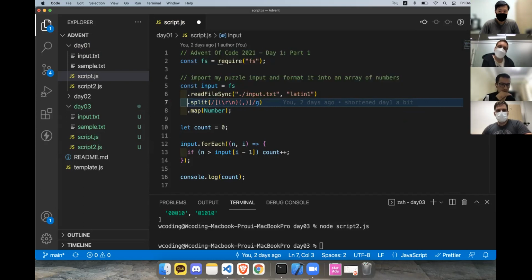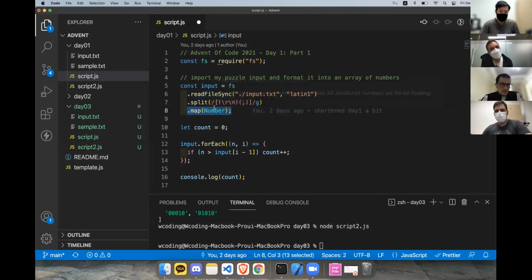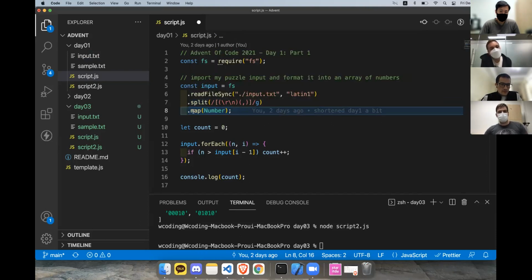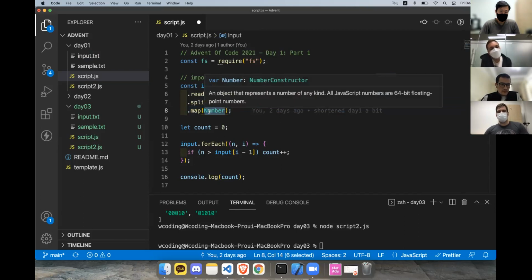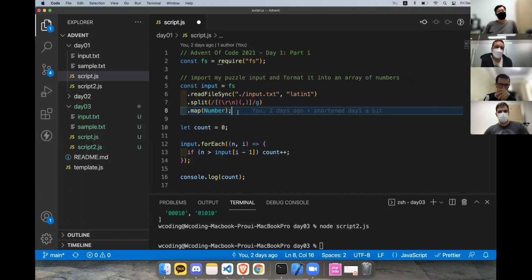Next, I split it the same way Alexi did. I split it on the carriage returns and new lines, and I'm going to put a comma as a separator between all those. And then another little shortcut here: in order to get all of the elements into numbers, I can do quite simply .map Number. So that's just a little shortcut if you want to convert every element in your array into a number. With that done, now all of my array is nicely formatted for me to start working with.